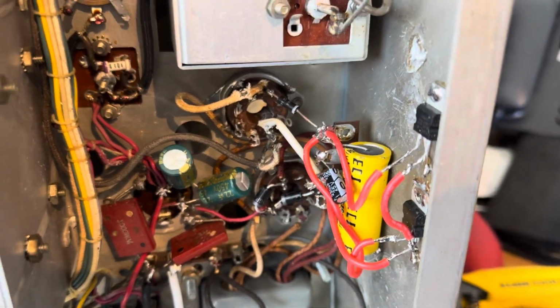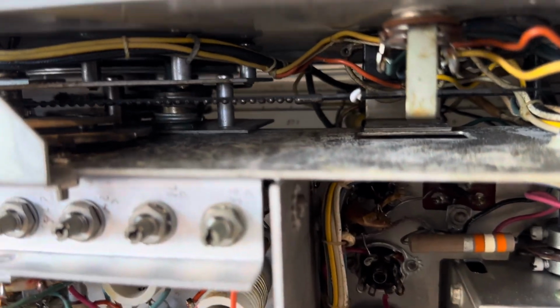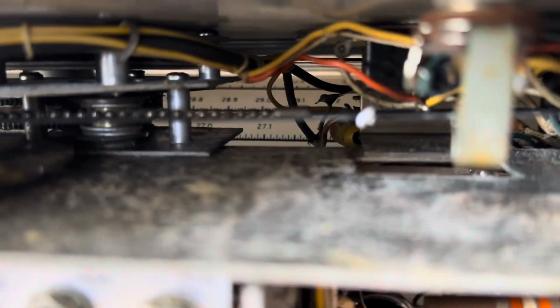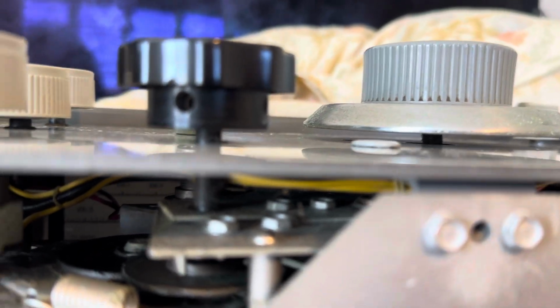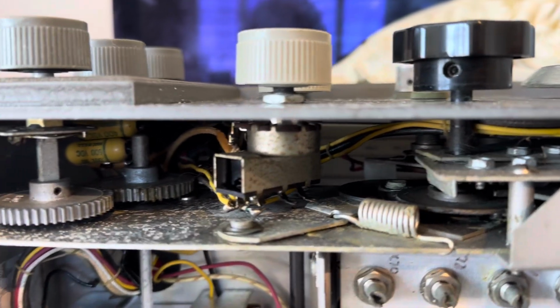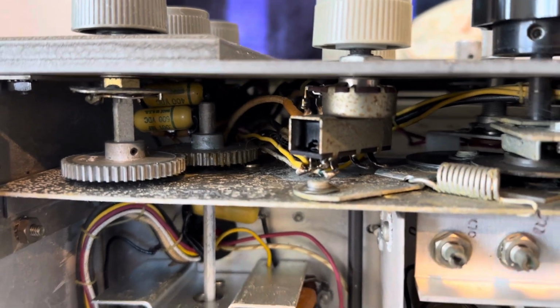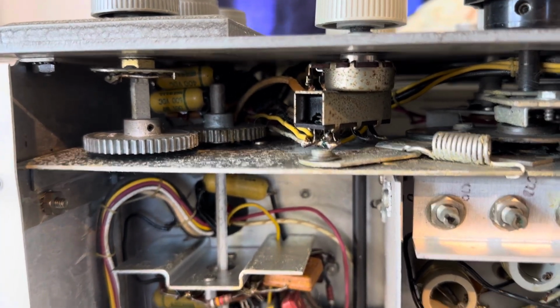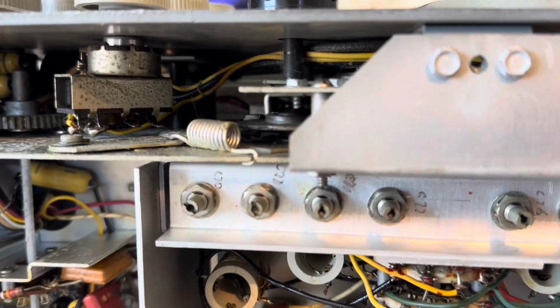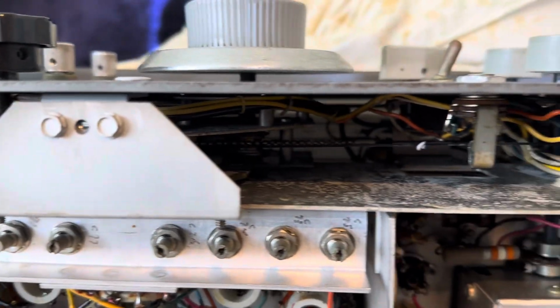So that's about it. I spent time today with the dial string in here for the turret, for the frequencies. That's this chain thing in here. The string existed in here, it just wasn't connected, and it was kind of grinding up in all the gear work here, so that took a while to untangle. I had to remove the whole side, and I want to thank the gentleman who runs D-Lab, who fixes amateur radios. He was fixing one of these and had a demo of taking the whole side of it off, so that's where I learned the correct procedure for that.